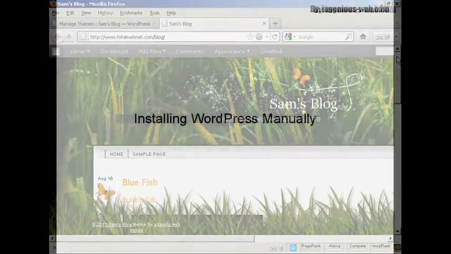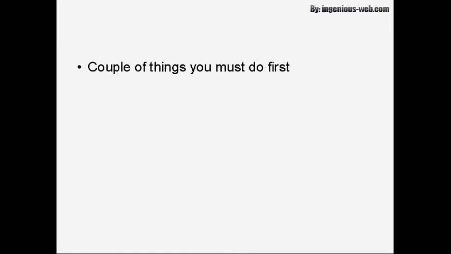If your web hosting account doesn't come with Fantastico or any other type of script to install WordPress automatically, you can still have it on your site by installing it manually, and I'm going to talk you through how to do it in this video. There are a couple of things that you must do first before you go to the WordPress site and download the software and then set up the settings and upload it to your website. Basically, you have to create a MySQL database for your blog, and you must create a user for that MySQL database. But it is actually quite a simple thing to do.